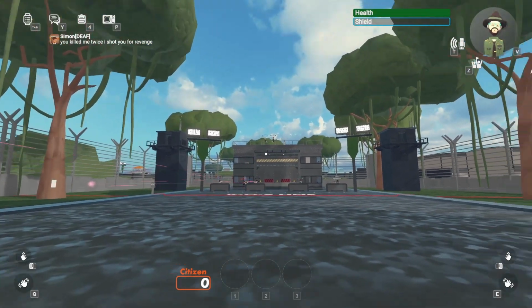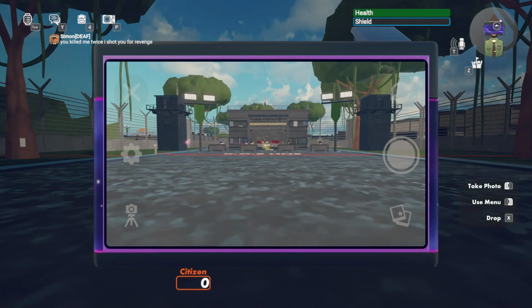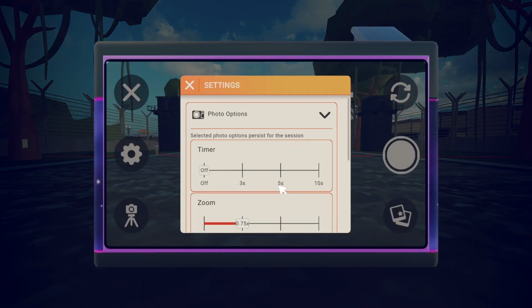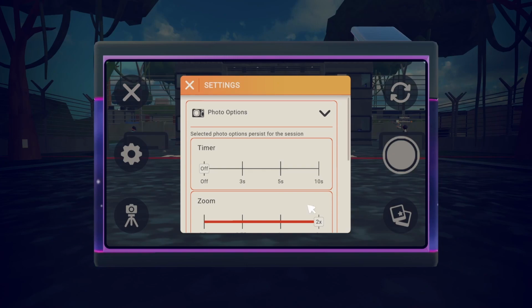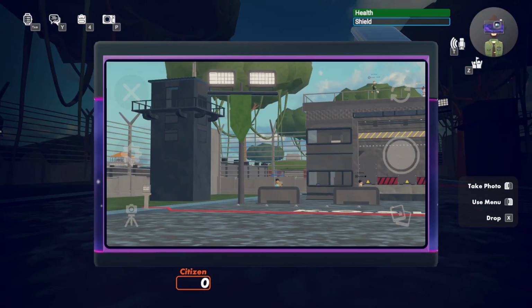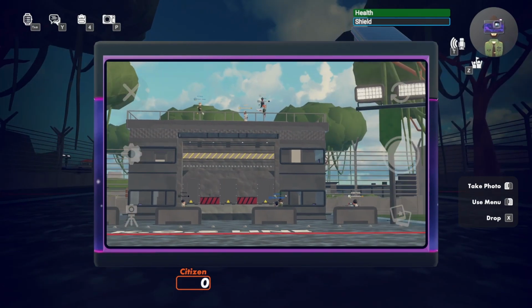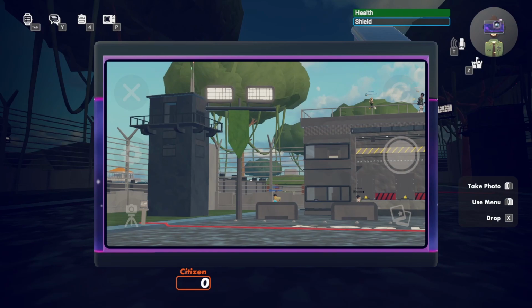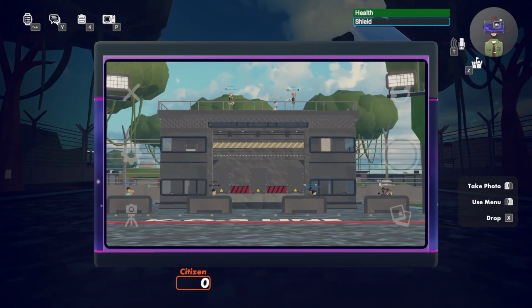Let's see, I'm going to use my camera here to zoom in so we can see what we're looking at up here, because I don't want to get shot right now while I'm recording this. Boop. Okay. So it's obvious they have a good security system. You can clearly tell because the door literally looks like a giant door to a vault. So we have that.